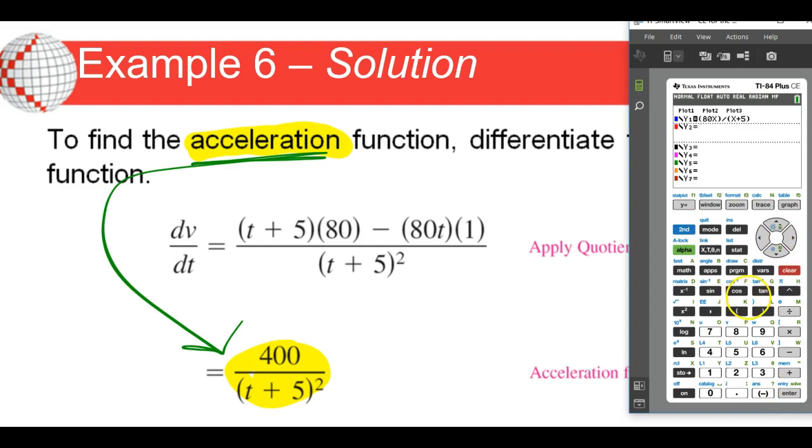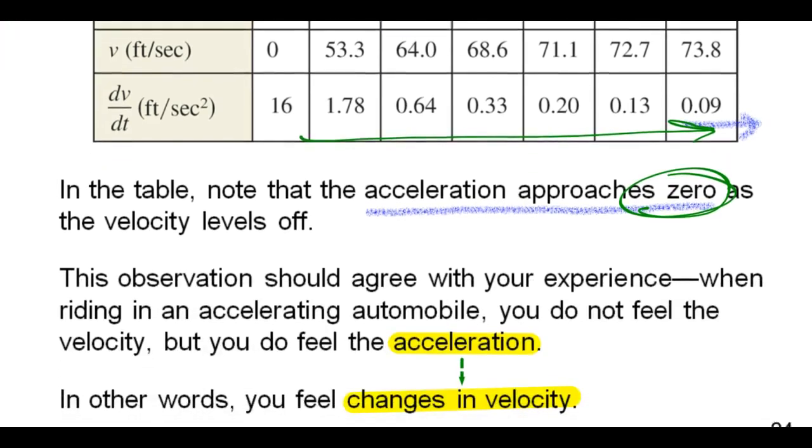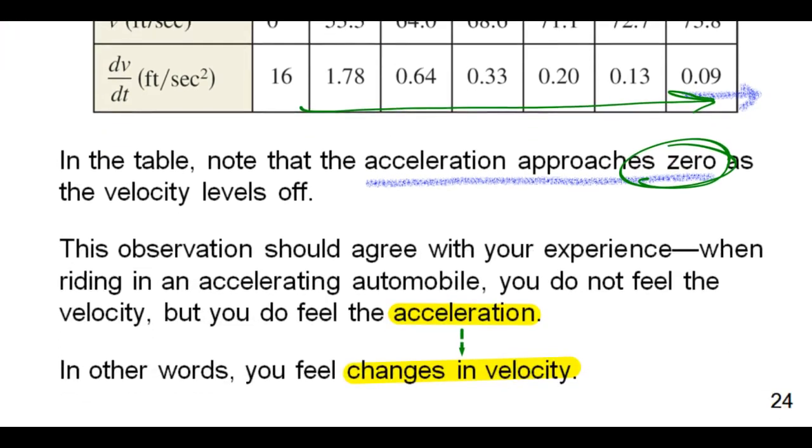Instead, let's just type it in like we had it before, 400 divided by, make sure you put this in parentheses, I'm changing the time to an x, of course, for graphing purposes. But then when I hit second graph, you can see everything's back in decimal form. And you can just ask it, because we've gone under second window and changed it from auto to ask, the independent. And then I could just ask for these individual values. Then once you have all those values, you can see, aha, the acceleration is approaching 0. And I think that was the goal of this problem.